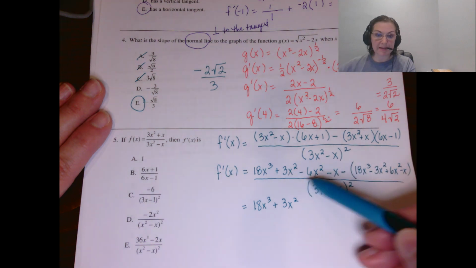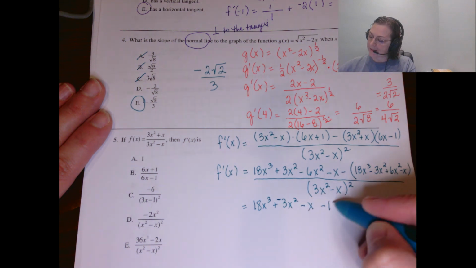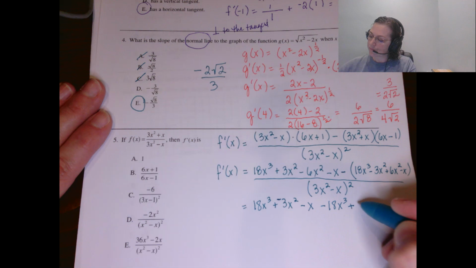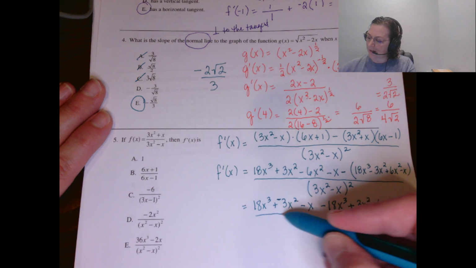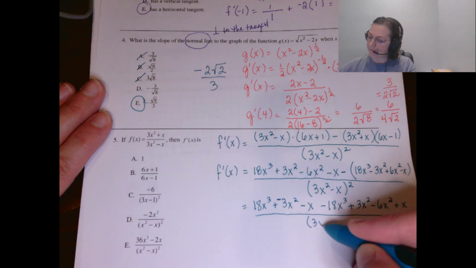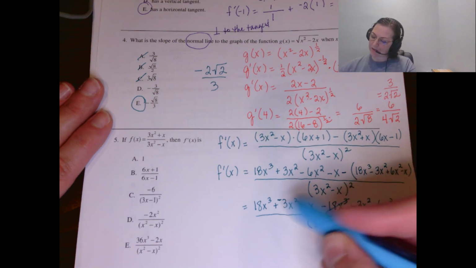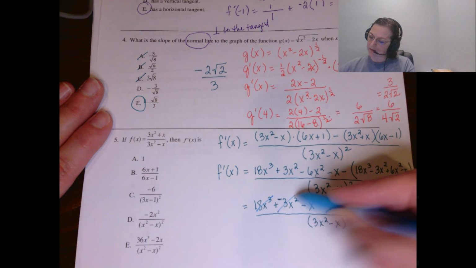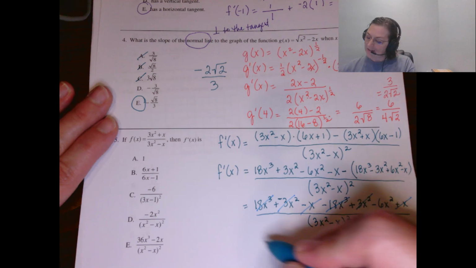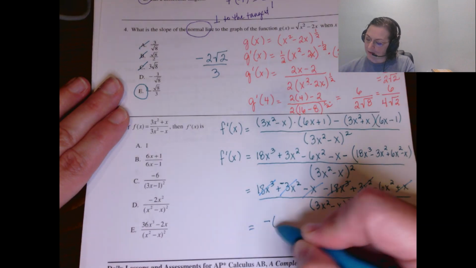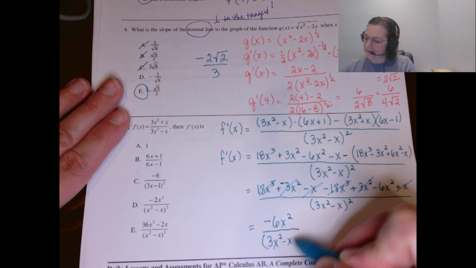Now I'm going to go ahead and combine these two together. It's going to give a negative 3x squared. And then I'm going to distribute my minus. Makes it a little bit easier when we come up and start collecting like terms. Okay, so look at what I've got. I've got an 18x to the third going away. I've got a 3x squared going away, and I've got an x going away. Woohoo, that did a lot to help us. So now I've got negative 6x squared in the denominator, and I've got 3x squared minus x squared.